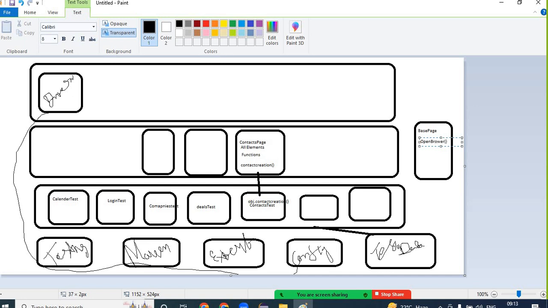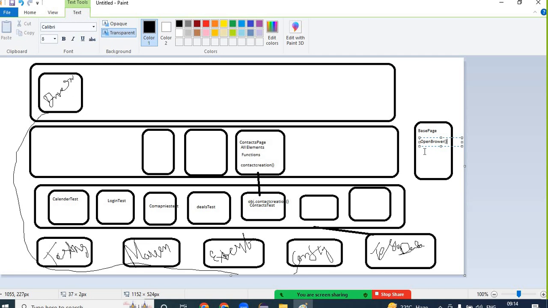Inside that function, I will call this utility. I read this config file, where the property is browser equals Chrome.